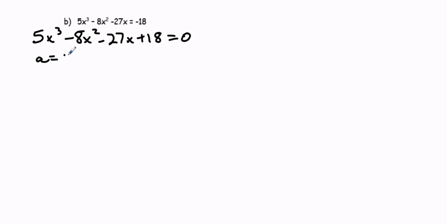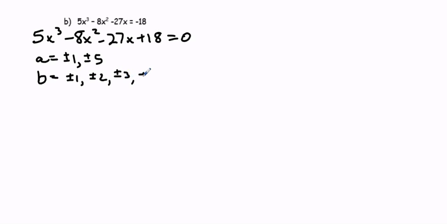All right, we have a polynomial function here that is also, we're going to have to use that rational zero theorem again because we have a coefficient. We also have, of course, something that's not in standard form. So we want to make sure we move the minus 18 over and that we have 0 on one side. So our a is 5. So we're going to find all the factors of 5, which of course is plus or minus 1, plus or minus 5. And our constant term is going to be plus or minus 1, plus or minus 2, plus or minus 3.